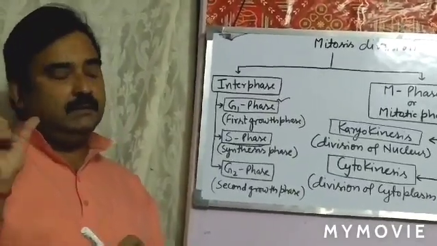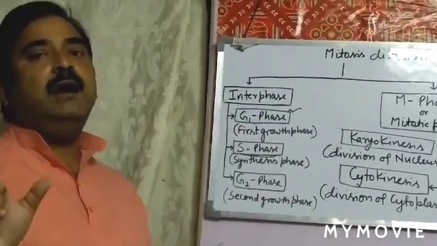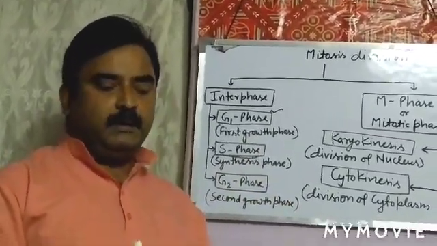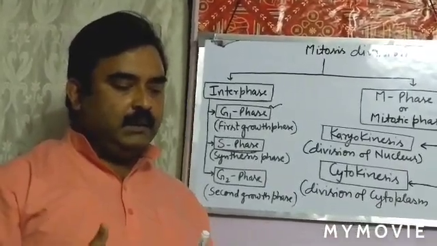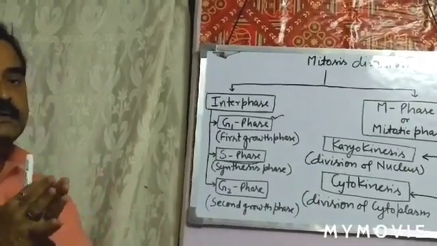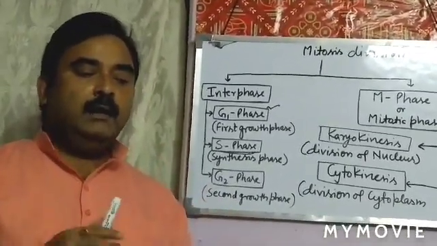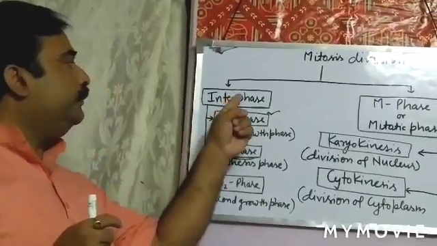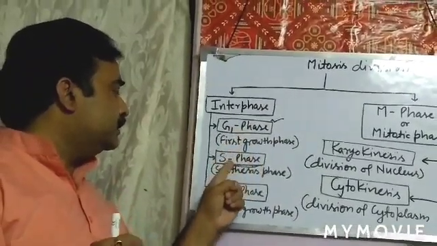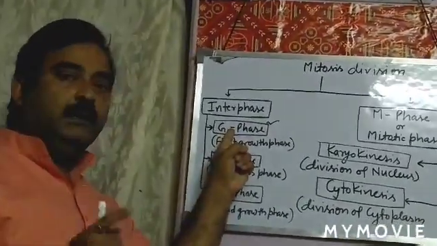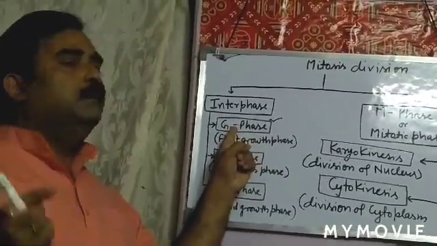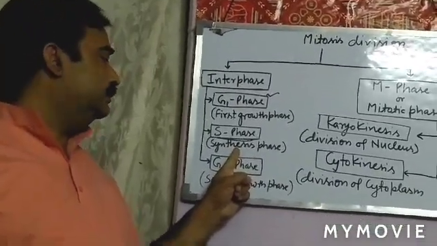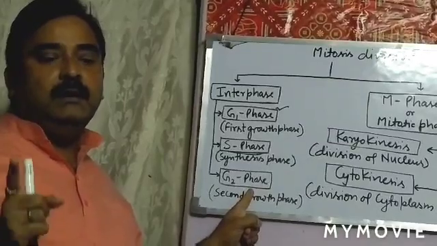Clear? Now the next phase, after the completion of the synthesis phase, is G2 phase. It is also considered the second growth phase. It is a very short growth phase. The synthesis of DNA stops in this phase, but the synthesis of RNA and proteins continues, and all the contents inside the cell increase in number, and now the cell is totally ready for the division. So interphase, also considered the resting phase, is divided into G1 phase, S phase, and G2 phase. To summarize: in G1 phase, there is synthesis of RNA and protein and multiplication of the cell organelles. In S phase, there is replication or synthesis of DNA. And in G2 phase the cell is totally ready for the division. Clear?